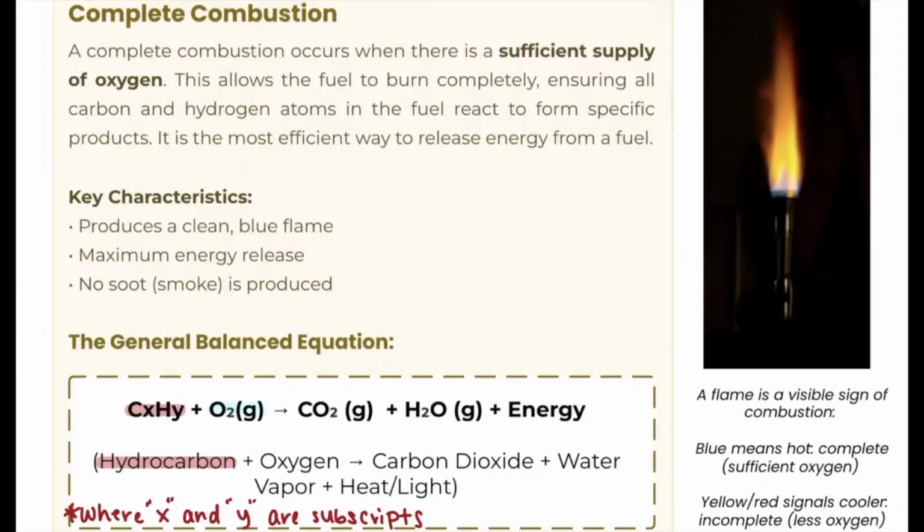And as the fuel combusts, it produces a couple products: carbon dioxide gas, water vapor, and energy, released as heat, and sometimes light. That's why you'll often see exhaust coming out of the back of a car. That exhaust contains carbon dioxide and water vapor. And this is something I really love about combustion reactions, because the reactants and the products are very predictable.